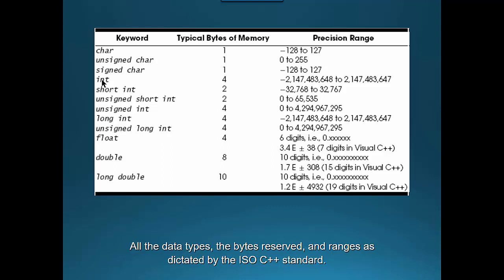So you'll notice here, for example, an int has 4 bytes of memory, and it can represent a number from minus this really large number to plus this really large number. A char, on the other hand, only has 1 byte of memory, and a byte of memory is represented with 8 bits. So each byte is 8 bits. And so with 1 byte of memory, we can represent 256 numbers, or in the case of a char, from minus 128 to positive 127. An unsigned char can represent from 0 to 255.